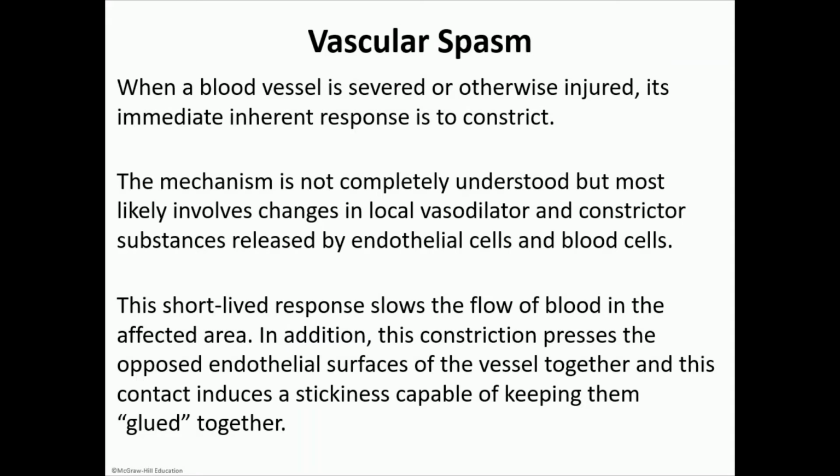So vascular spasm is where the injury happened, and there is now bleeding. There are different theories on why the blood vessels actually constrict. Some of them might be triggered by the pain. It could be triggered by the chemicals that come out of the injured cells and those dead cells. So we really don't understand completely why it happens, but these blood vessels are going to constrict, and that decreases the amount of blood loss.